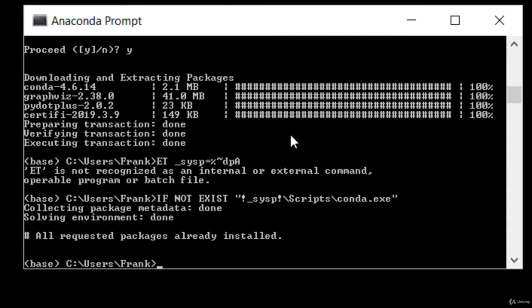All right, and the next thing we need to install is Tensorflow. That's a package that we're going to be using for deep learning and neural networks later on in the course. To do that, we can just type in conda install Tensorflow. And if you're on a system that has an NVIDIA GPU, you can actually accelerate this a little bit by saying TensorFlow-GPU instead. But if you're not sure if you have an NVIDIA GPU, just use TensorFlow, okay? I do, so I'm going to use TensorFlow-GPU.